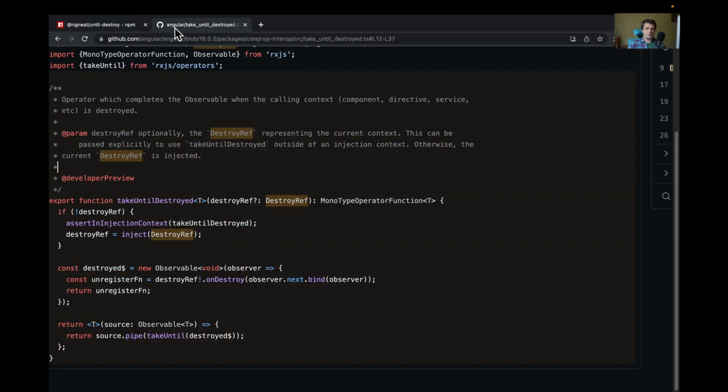The main reason that takeUntilDestroyed is now natively supported is because of another feature called DestroyRef. DestroyRef is a service that is called when a component, pipe, or directive is destroyed. If you want, you can pass this DestroyRef, but in 95% of the cases, you don't need to pass it. It will take the DestroyRef from the context where it's called, and then when the component is destroyed, it will pass a value, and this value will complete your observables.